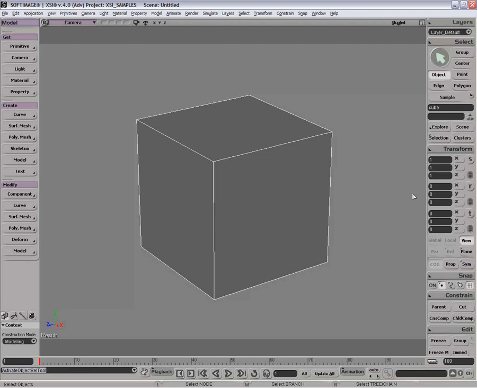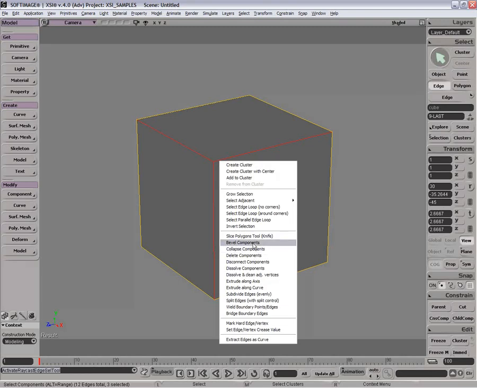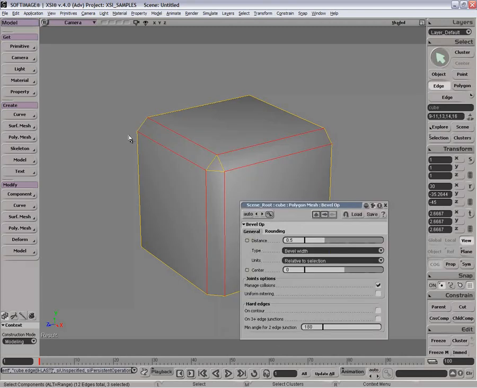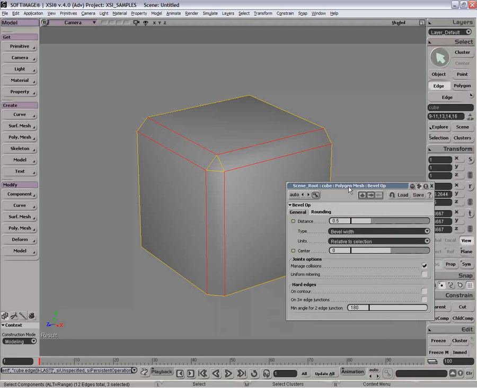One of the most common polygonal operations actually performed in polygon modeling is, of course, the bevel. So let's have a look at our bevel operator. Let's just grab these edges. Now the bevel will work on points, edges, and polygons, but I'm just going to demonstrate it on edges and then quickly maybe bevel a point or a polygon just to show how it works. But in essence, the window will be the same no matter what.